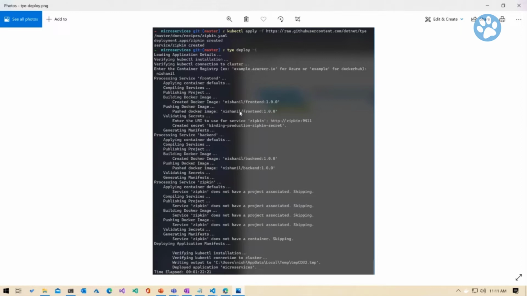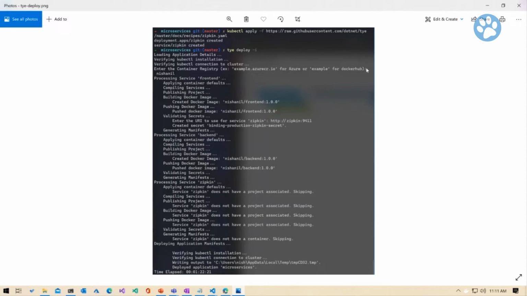If you are using Azure Container Registry for various security reasons and you want to use it within private infrastructure, you can use something like yourname.azurecr.io, and then make sure you provide the service principal and other details, so it can go and push those images directly into your container registry.